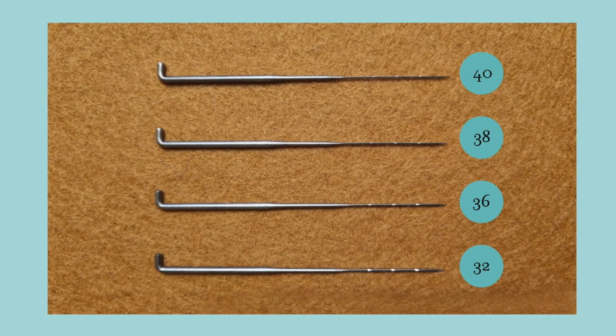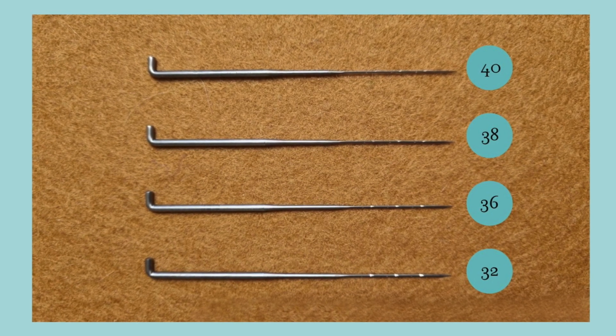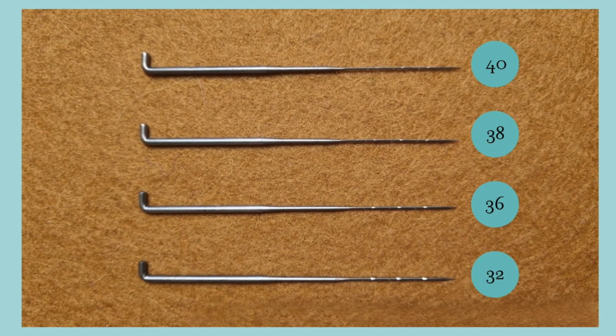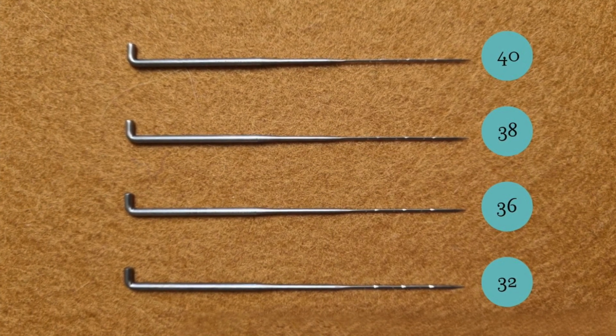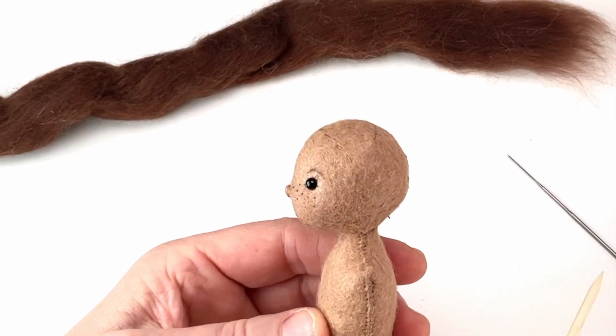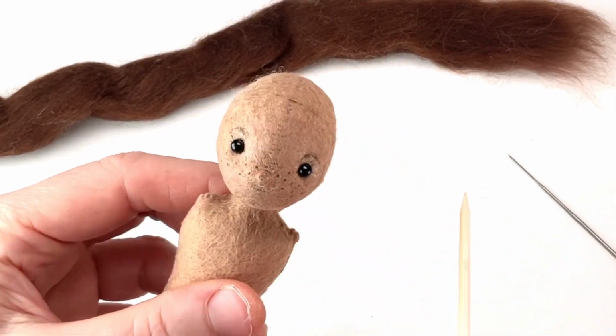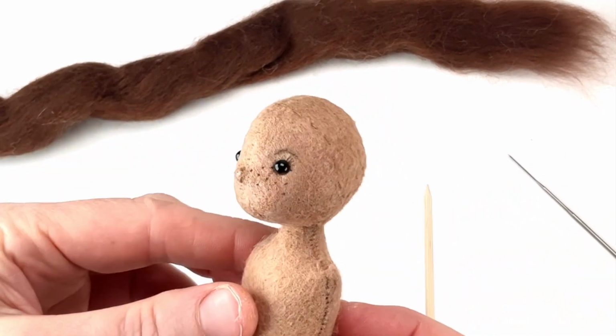If this is your first time using a felting needle, choose a general purpose size like a 36 or 38 triangle. Below 36, the needle gauge is larger, and the higher number needles are for finer finishing details. To mark the hairline on unstiffened felt, I made a running stitch guide rather than using a pencil as we did with the weft tutorial.